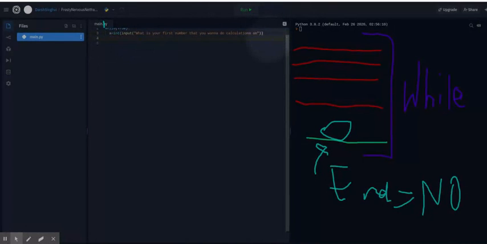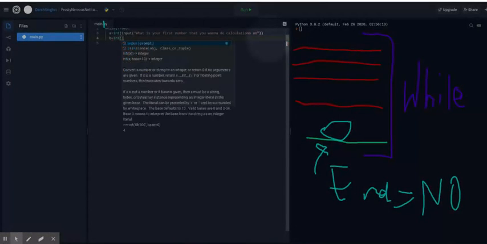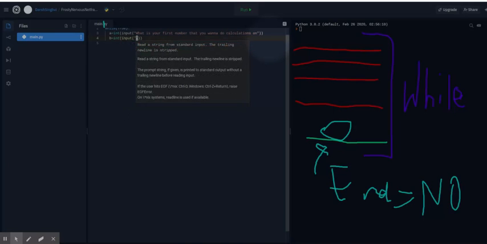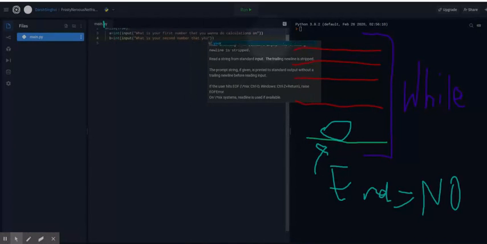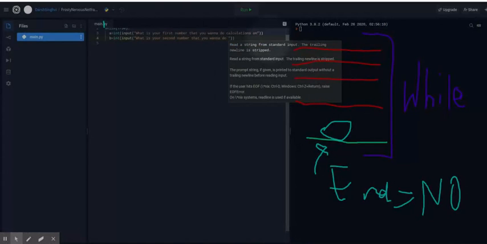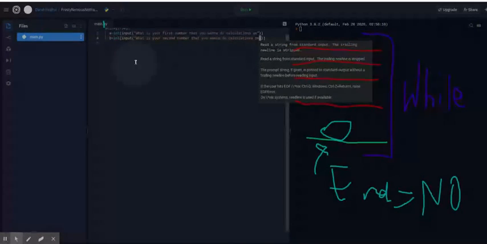We just do b equals, or any other name you'd like, then input, and then: what is your second number that you want to do calculations on. Okay, there we go.